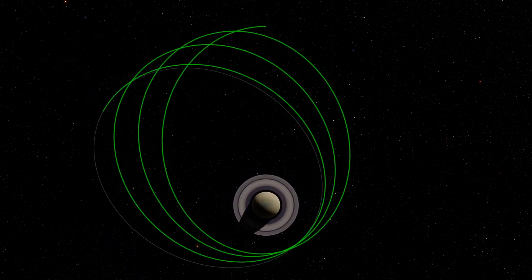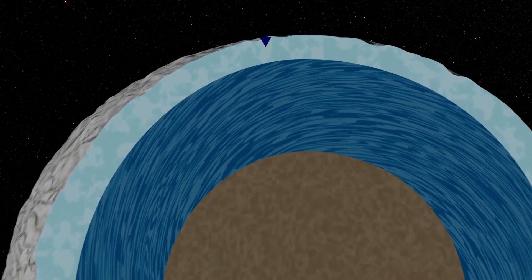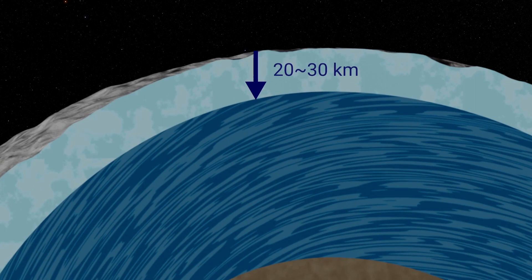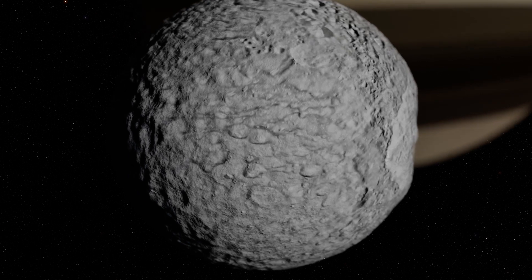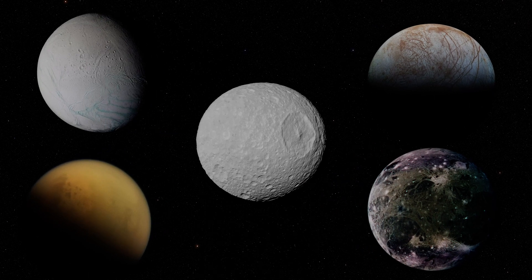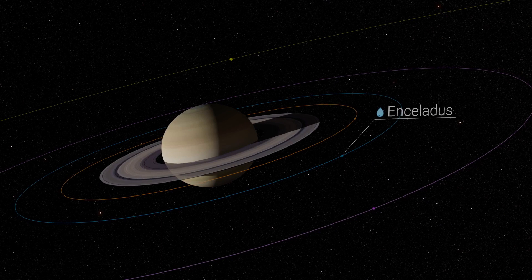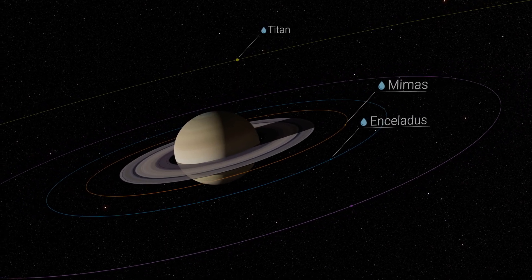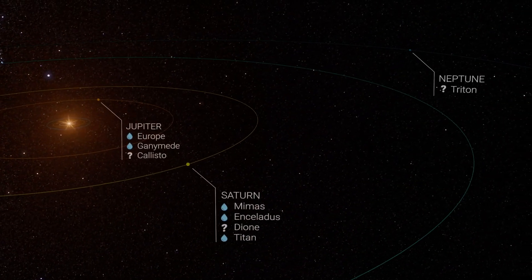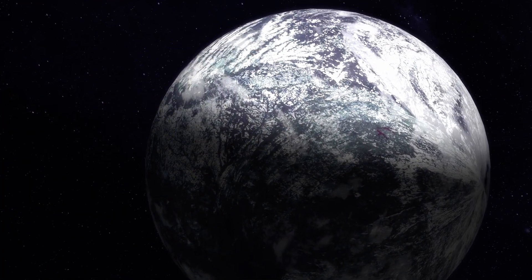The existence of a global internal ocean beneath the crust of Mimas is now the only scenario compatible with observation. Calculations have even shown that this ocean starts at a depth of between 20 and 30 kilometers. Mimas has been able to keep its craters intact because this ocean is deep and recent. Mimas joins the family of satellites with an ocean beneath their surface — in fact, it is the smallest of them all. As on Enceladus, the liquid water present under the layer of ice on Mimas offers interesting prospects for the development of extraterrestrial life. Its recent appearance shows us that conditions favorable to the development of life can occur at any time in the history of the Solar System and beyond.